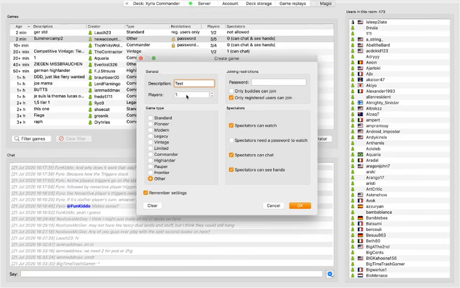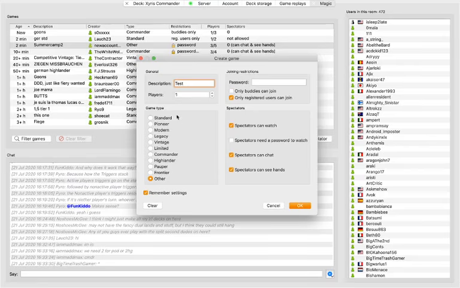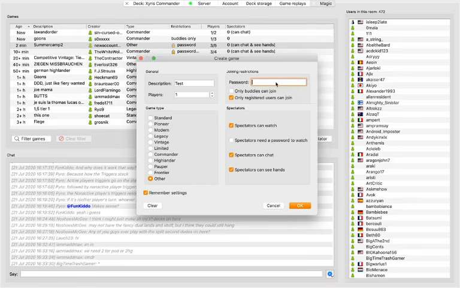And because it's just me, I'll be playing with one player. I've only played with up to 4 players. The UI can get pretty small if you go above 4, though I haven't actually personally seen it. And then you can create different game types and specify what you want with spectators. I'm going to create a password just so that no one ends up spectating it by accident. So I'll just create magic as the password.